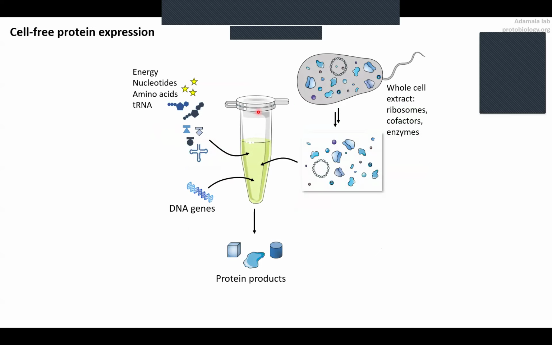So we call it cell-free protein expression system. So again, we're not completely free of biology yet. We grow bugs, we kill them, grind them up, extract the ribosomes, all the other components, and put them back together into a reconstituted transcription translation system. So this is what biology does, but we do it with purified, well-controlled molecules. So we actually have a control of every single chemical that goes into this system.